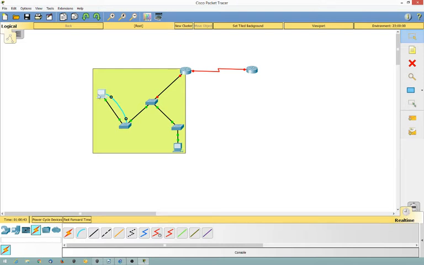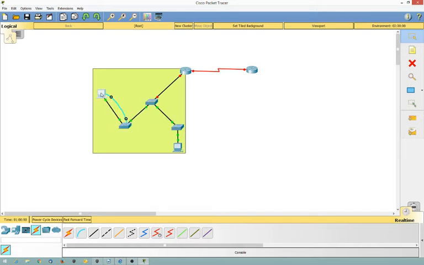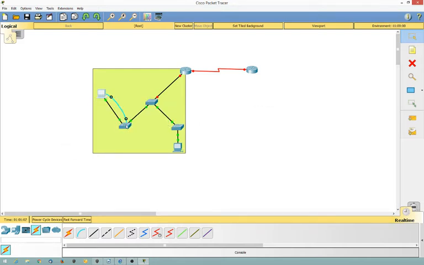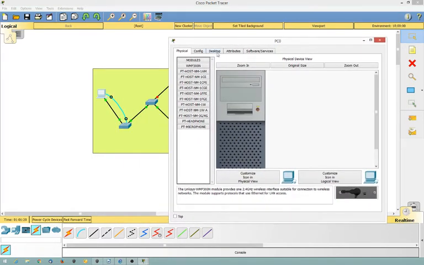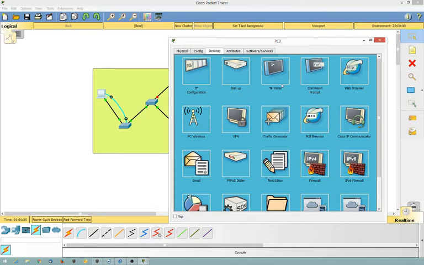So when we run a terminal emulation program on our PC, then we can connect via console to the device that we're connecting to. The terminal emulation program will connect through our serial port, so our RS-232 port, and we will plug straight into what's effectively an RS-232 or serial port at the other end and gain access to it. And we can do this in Packet Tracer. We'll click on that PC. We do get a bit more of a graphical thing to play with. So there's config, which we normally don't play with unless you're going to change the display name. Our desktop is actually where we're going to manipulate. So here is our terminal.